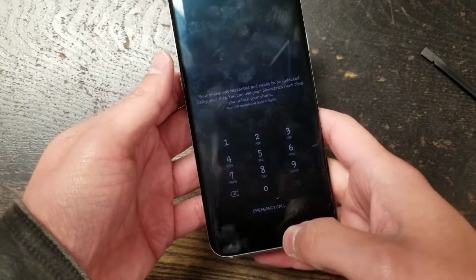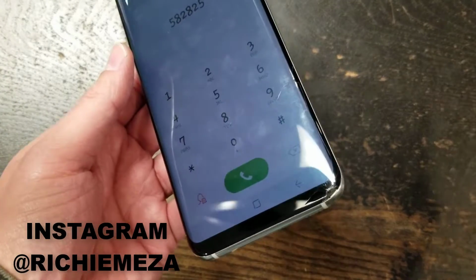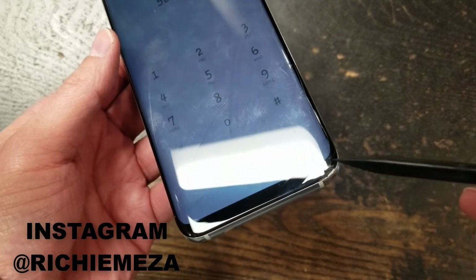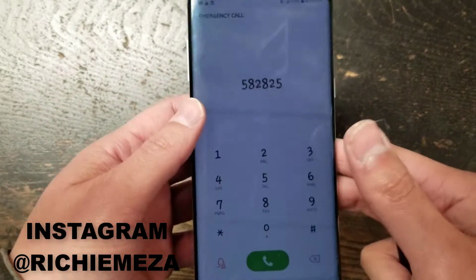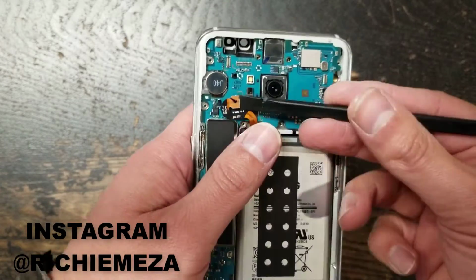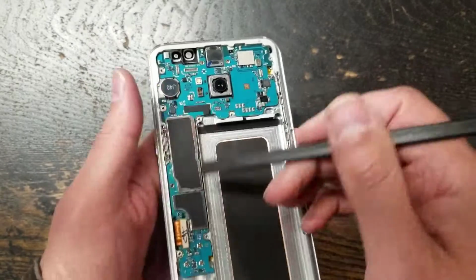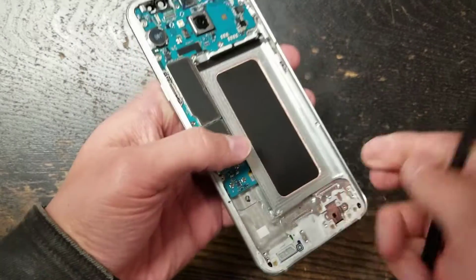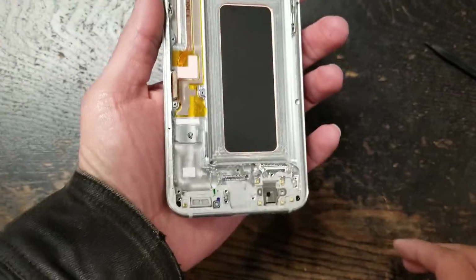Got a Galaxy S8, and I'm going to show you guys this phone. I'm just going to go through the whole process. As you guys see, this is cracked down here in the bottom right, and there's a couple of cracks that go up like that. But this is the way I take out, or this is the way I clean the glue. So that, then this goes in the freezer.